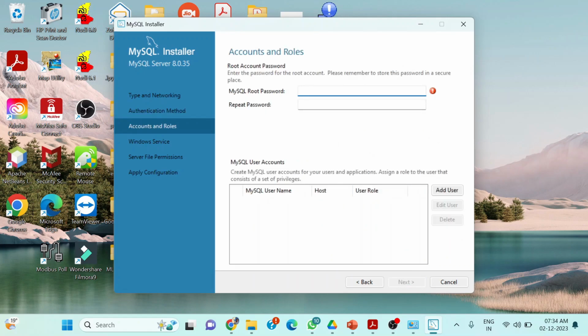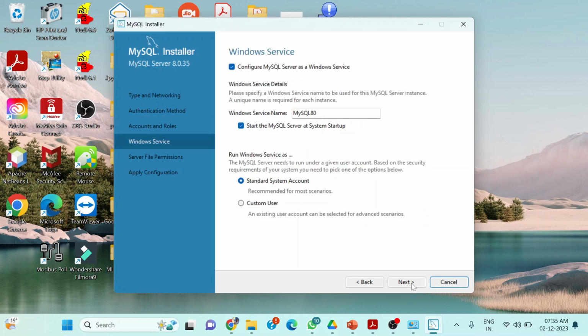And this is a root password you need to give, and you need to remember it. So I suggest everybody give the password 123456 because it is easy to remember, and since you are going to install it in lab computers, if we keep it as 123456, then if other batch students also come, they can also use the same password. Okay, so it says weak, but that's okay. This is not any big database we are creating.